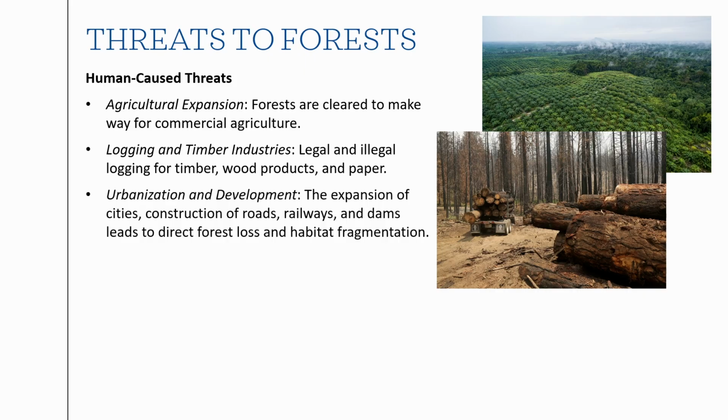Also, urbanization, or the expansion of cities and the development of roadways, leads to a loss of forest trees and also the fragmentation of them. So when you build a road through a forest, that essentially takes a large forest area and cuts it into two smaller forest areas, which, as we learned with the island biogeography effect, reduces species richness and biodiversity overall.